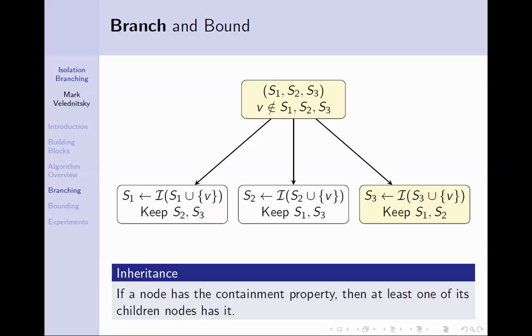So all of this comes together to show that we have a correct enumeration strategy, which means that if we start from our top node and we go down the branch and bound tree, eventually there will be a leaf node that has the containment property. And if it's a leaf node with the containment property, that means all the vertices are assigned, which means that we have a partition, which means we have an optimal K-terminal cut. But enumerating is not necessarily a good idea. So we need to bound.